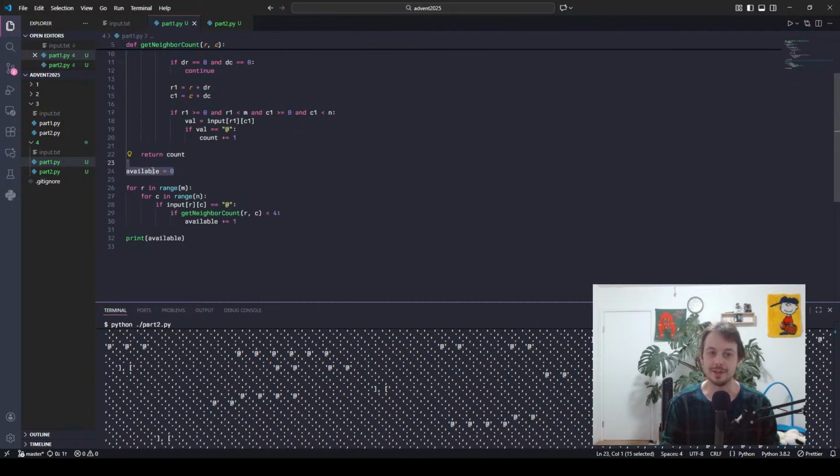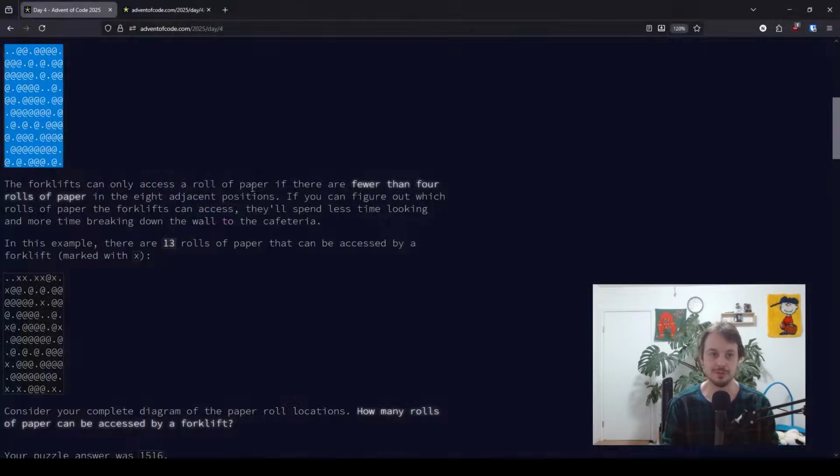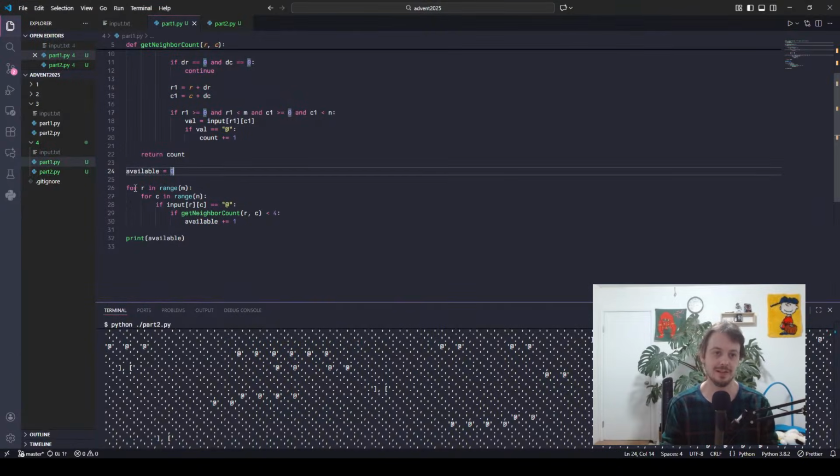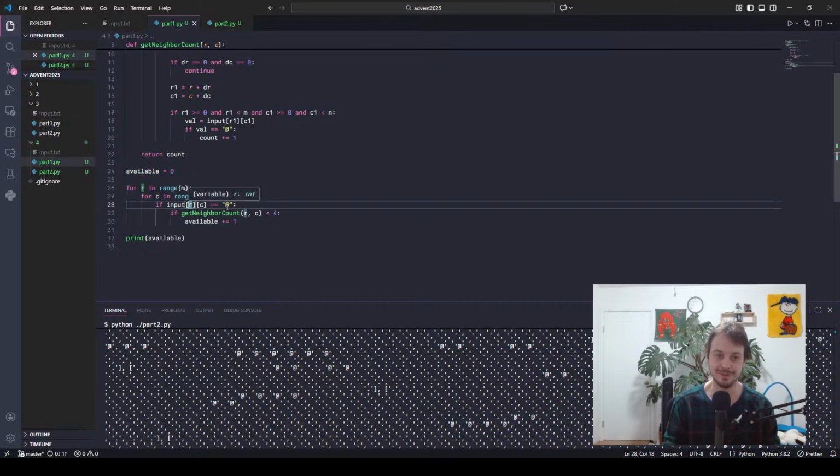I'm going to keep a total available-to-be-taken count. I'm going to go through all the rows in my bounds, and go through all the columns in my bounds. If my grid or matrix at that coordinate of row, column is a roll of paper, I'm going to get the neighbor count.